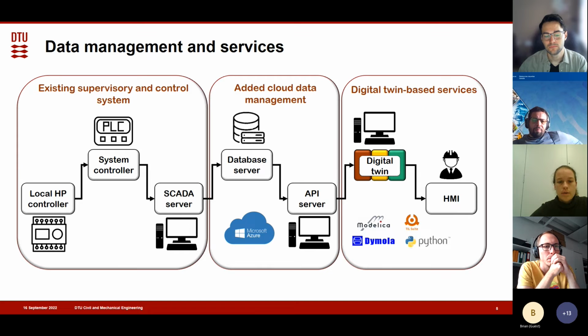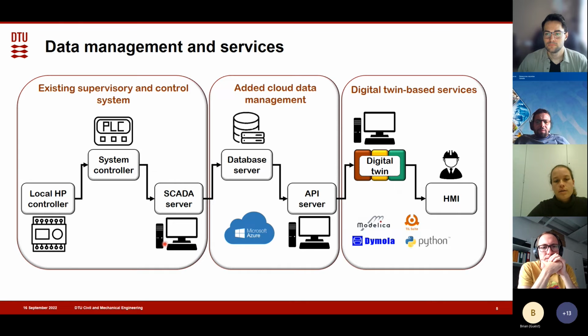This heat pump is connected to our digital twin environment, as you can see here. So all the way to the left, let me find the pointer. Here we have the control system of the heat pump, so the local controllers and then the PLC and the SCADA, gathering all the information from the heat pump.